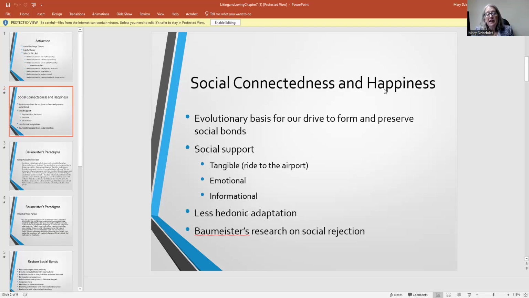And social connectedness has less hedonic adaptation than some other things that lead to happiness. So for example, let's just look at the happiness literature with money. If you don't have enough money where you don't know where you're sleeping tonight, you don't know how you're going to get food and you're hungry, you don't know how you're going to be safe, then having more money is going to make you more happy. And the more money you have, the more happy you're going to be up until a point.